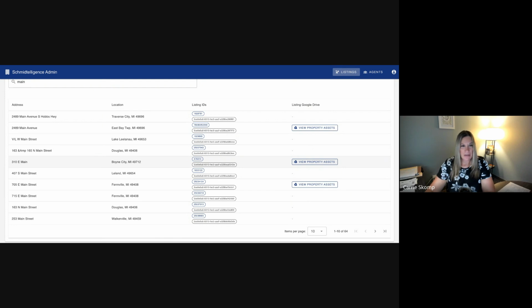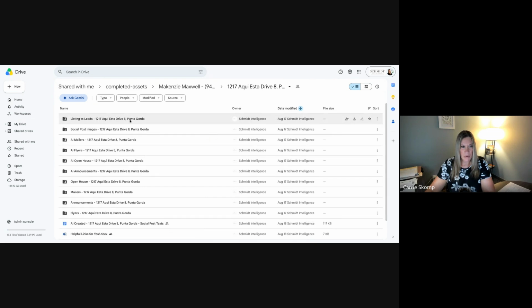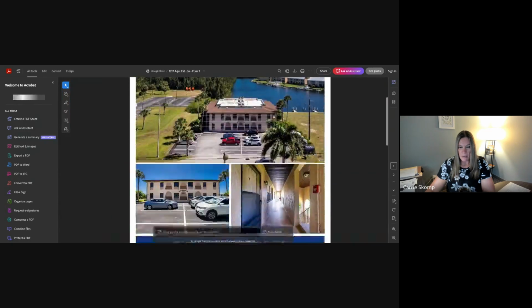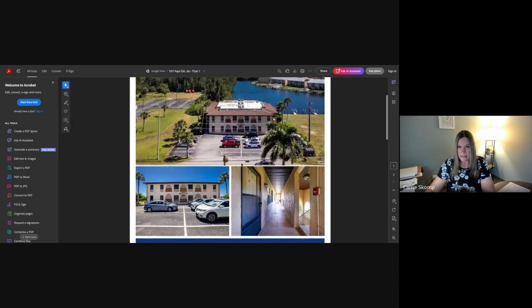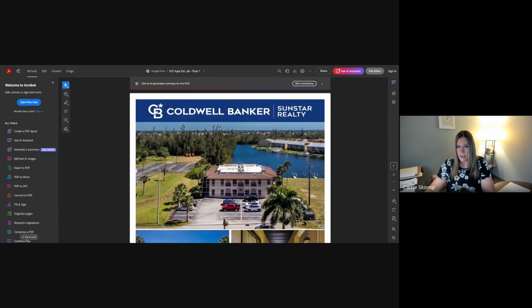I love it. So let me go ahead and just pop into an agent. When you go into the agents folder for that property, say you're looking for this one to print, it is going to be available in the flyers. So you'll see the horizontal option is here. It's going to be flyer 1. It's not quite there yet, but it will be flyer 1, and that QR code will be right here. So it's going to be the same flyer, the same setup. It's just going to have that QR code, so then you can use those for your vertical displays. So again, not quite built out yet, but I did want to share that that design was approved.